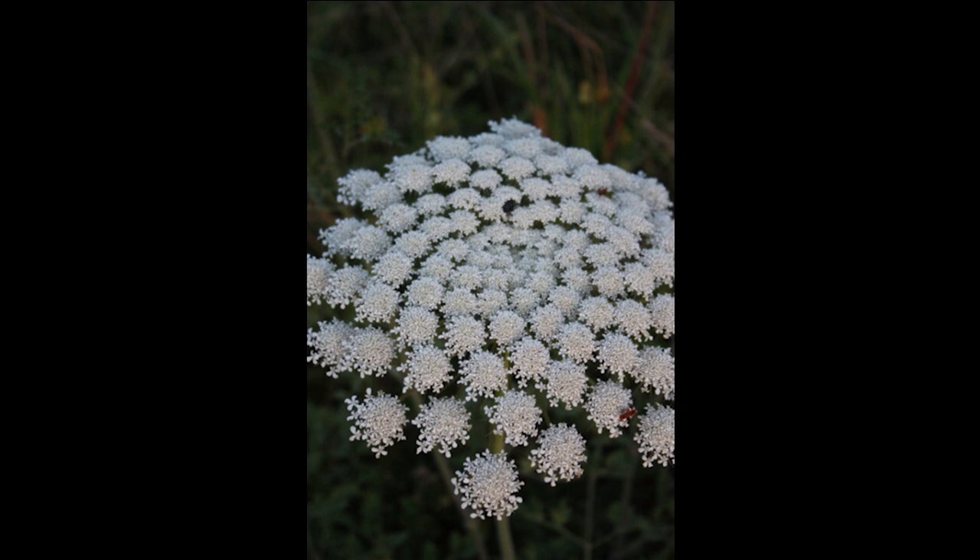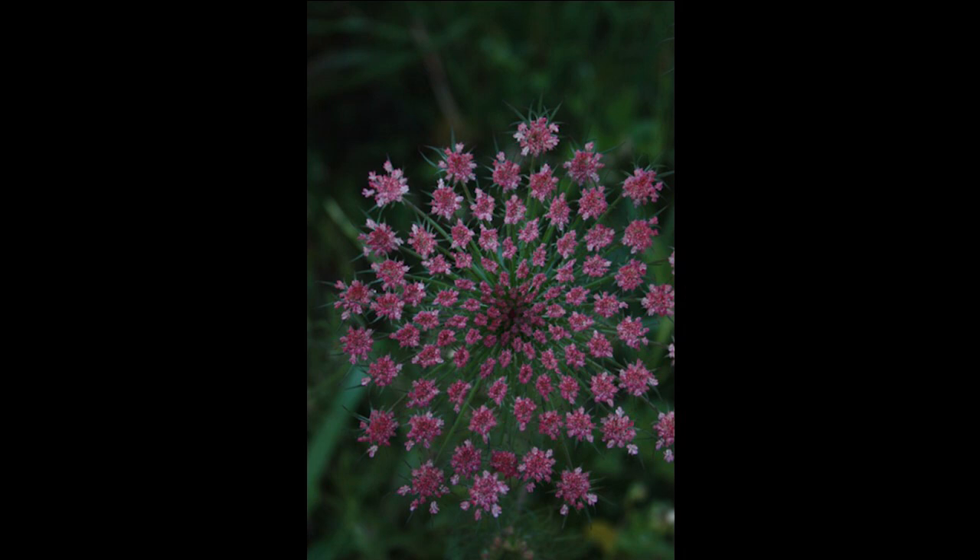Growing right nearby, I stopped by the road — this is Queen Anne's Lace, which we all love. But it wasn't this one that fascinated me. It was this one: a pink Queen Anne's Lace! I've never seen that. I know it's an annual — that is very cool. Again no seed, but I do have the picture to remember it.